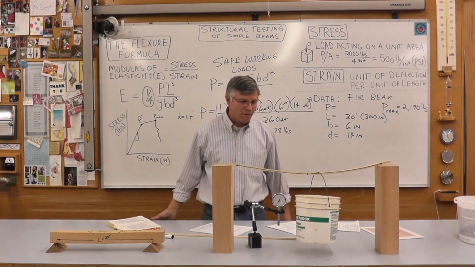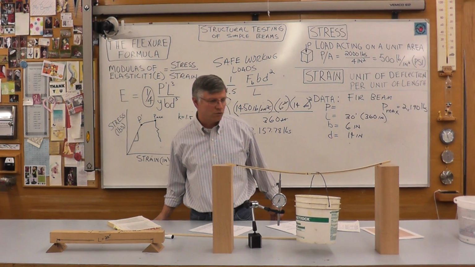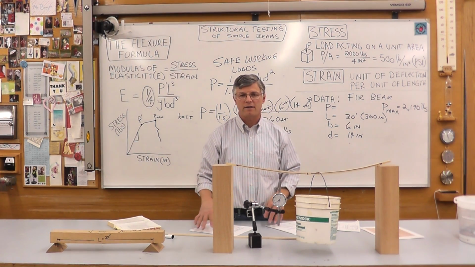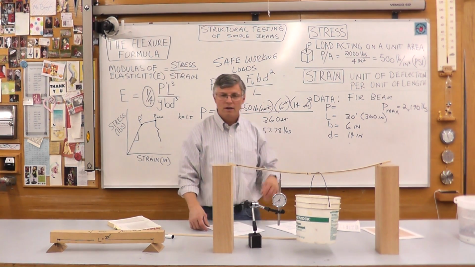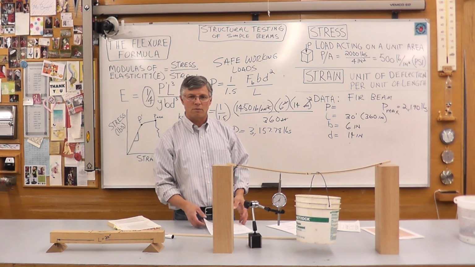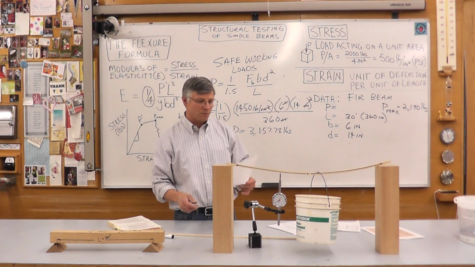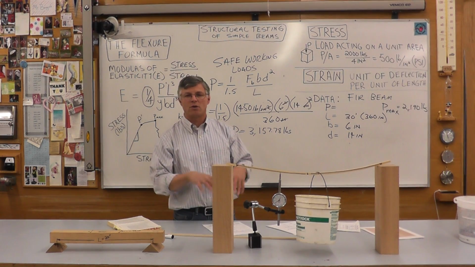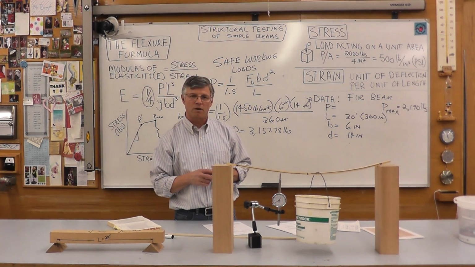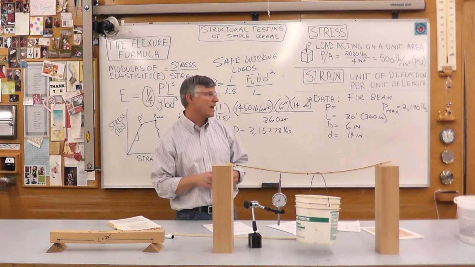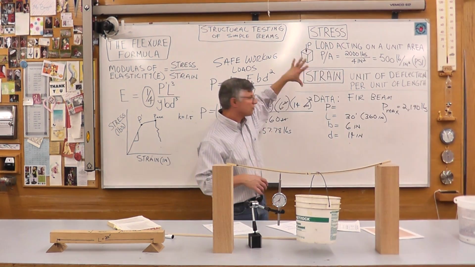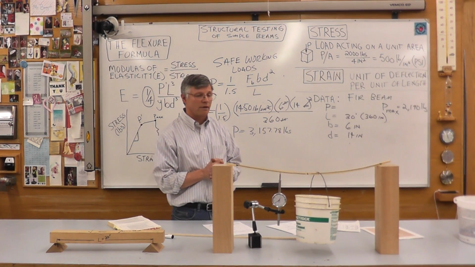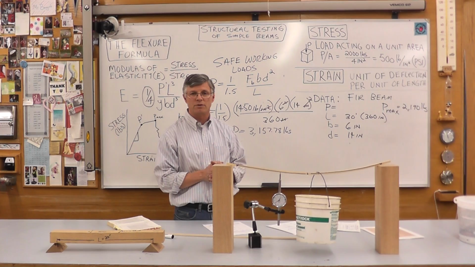Okay, so enough of that. You'll use this little information to do this simple test. Verify the E value. You could actually verify some of these other values as well: modulus of rupture, fiber stress at the proportional limit. And then with that information in your mind, you'll go off and build your model truss bridges, and you'll have some sense of this whole stress, strain, modulus of elasticity scenario that's going on in this bridge when you load that bridge.